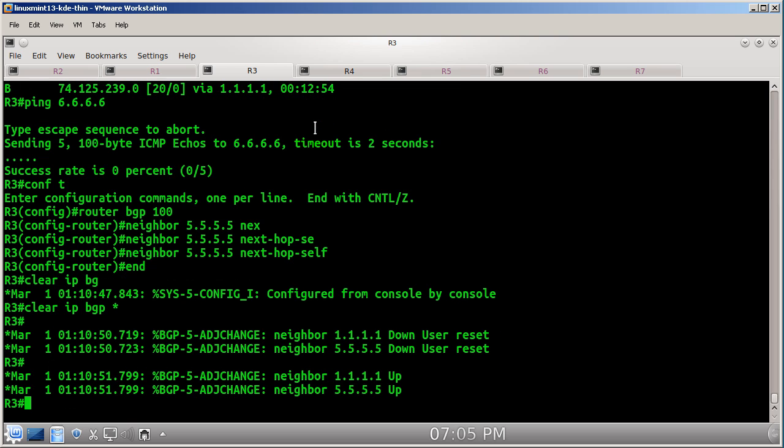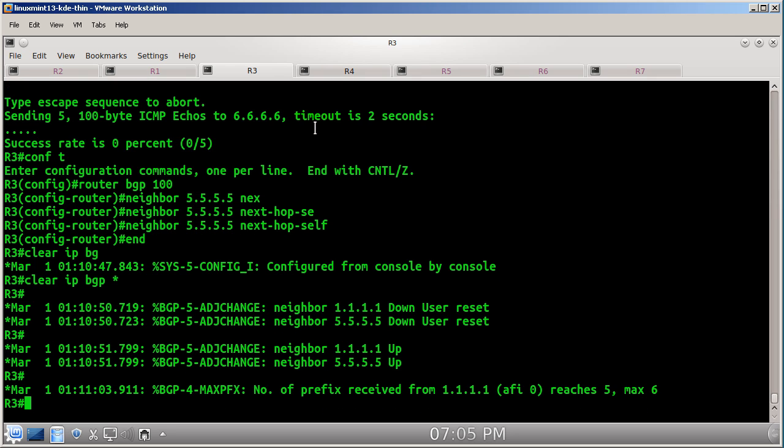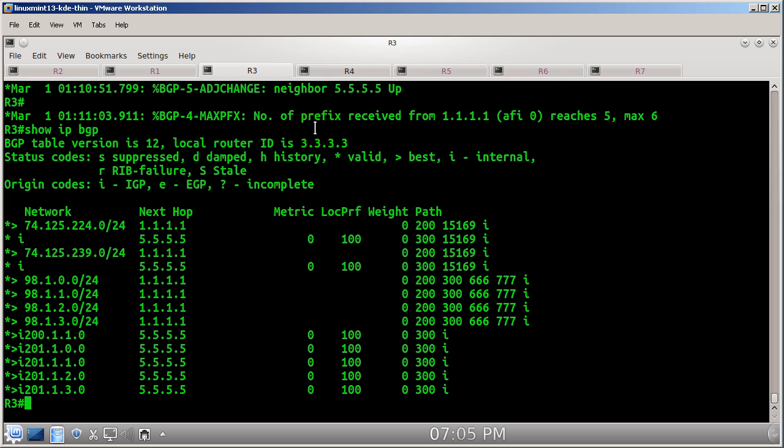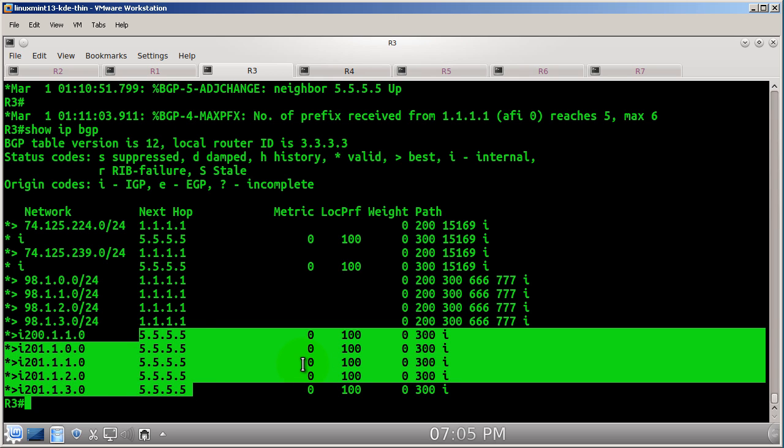And let's wait about 40 seconds. And then we'll take a look at our BGP table. Show IP BGP. Yeah, we got some carets in there. Good. So now, instead of all 6s, look at that. Next hop is changed to all 5s. And I can hit all 5s because I can reach them through OSPF. So that's good.